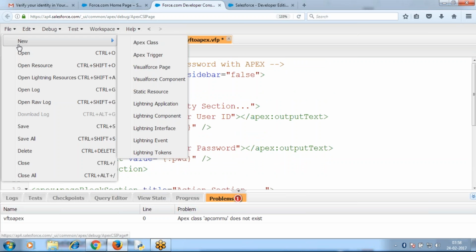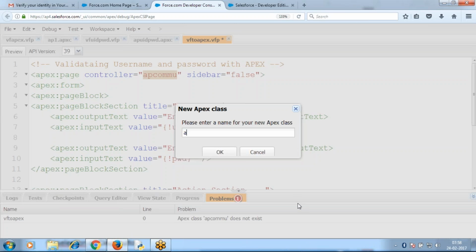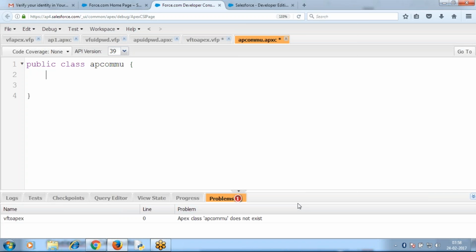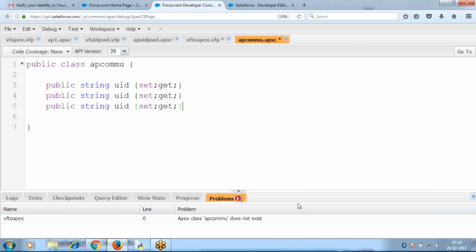So go to the file menu, new Apex class, apcom_u. In the class declare properties like public string UID with set semicolon get semicolon, UID, PWD, and this is res. Okay. Save.